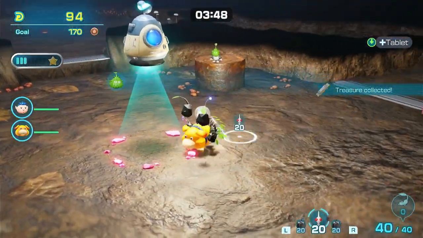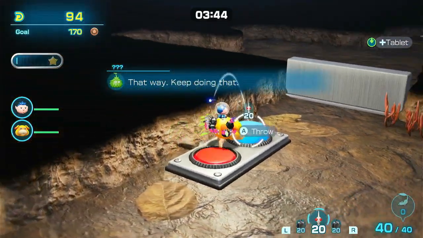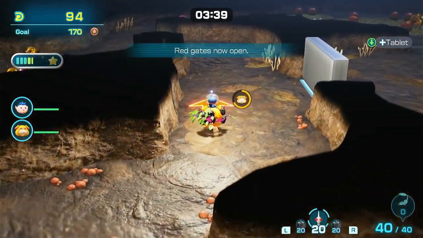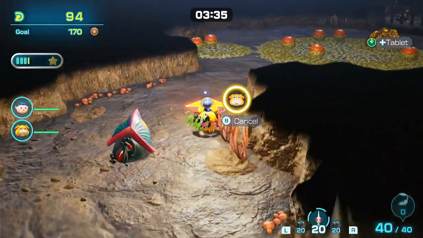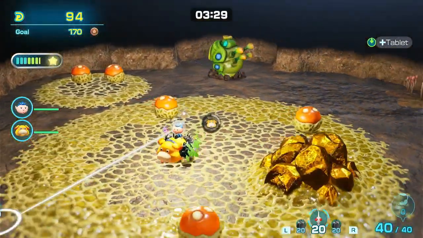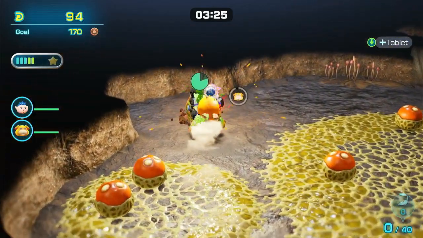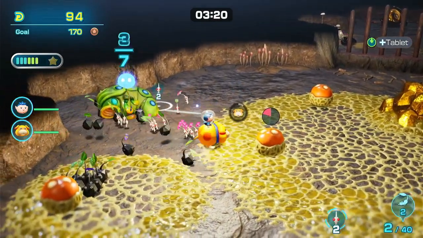Since we have all our Pikmin here with us, let's hit this switch and hopefully be fine. We could have also gone this way, couldn't we? That's fine. Actually, have we actually already cleared this? No. There's a cannon beetle. Okay, now we're good.